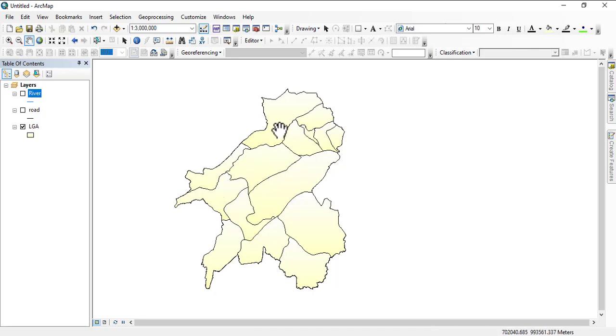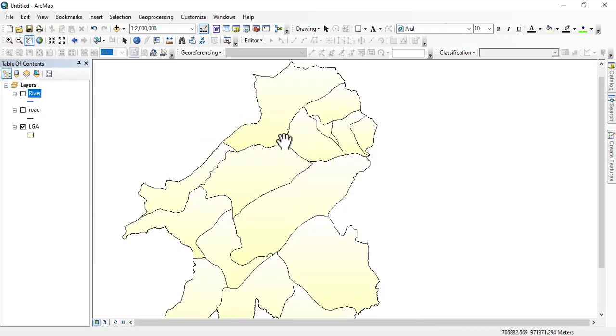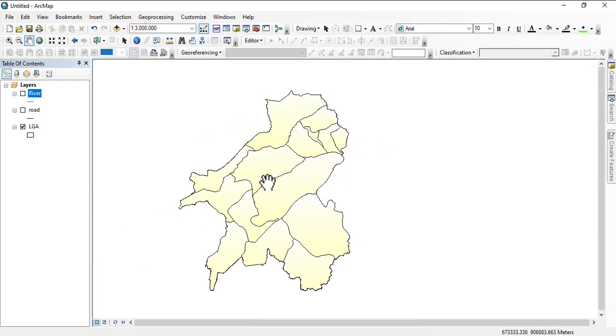For example, I have here with me the administrative boundaries of the 16 local government areas of Taraba State. We want to label this polygon. I break it because the way you label polygon is not the same as the way you label lines or points. So we're going to take the polygon in this first segment, and in the second segment we're going to look at the line and the point. Then we're going to be looking at how you label road and how you label rivers, and then point features. All right, so let's quickly get this over with.